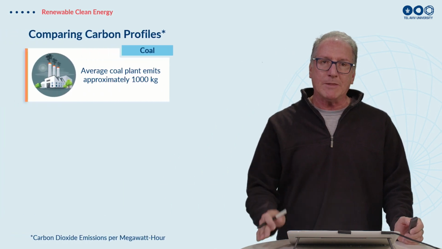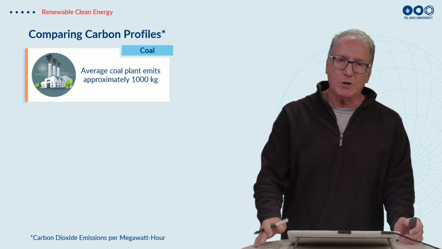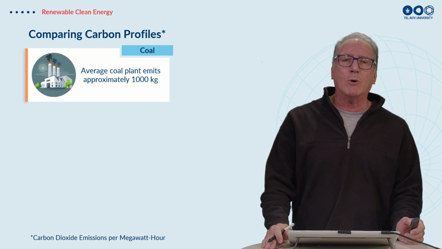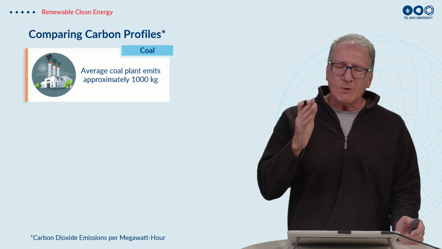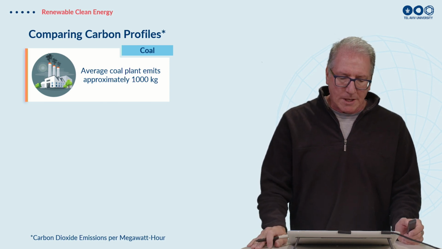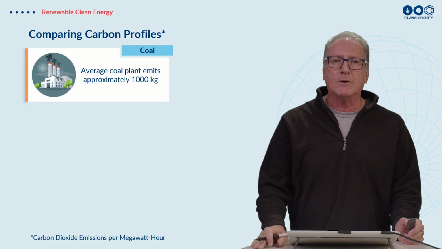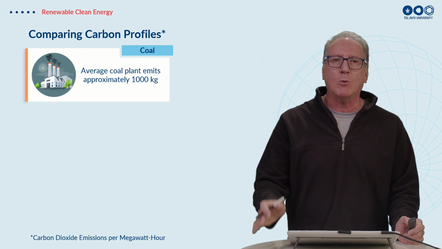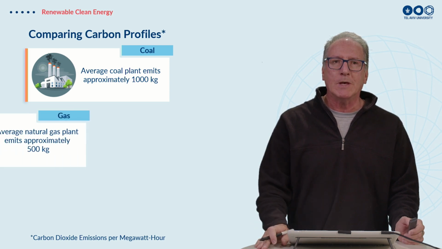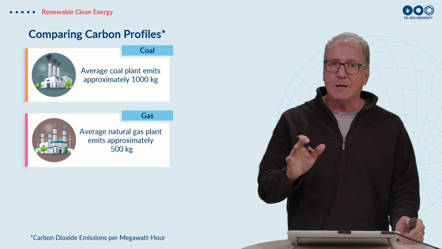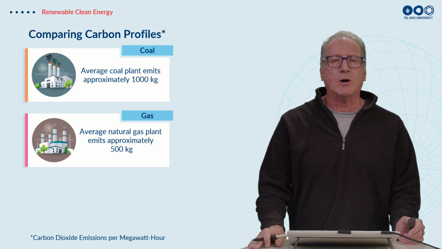And nuclear, there's some other interesting facts about nuclear energy. If we look at the amount of carbon dioxide emitted for every megawatt hour produced, if we use a power plant run on coal, then the average power plant will emit about 1,000 kilograms of carbon dioxide for every megawatt hour that we produce. If we look at a natural gas plant, that's about half of that, so it's better.